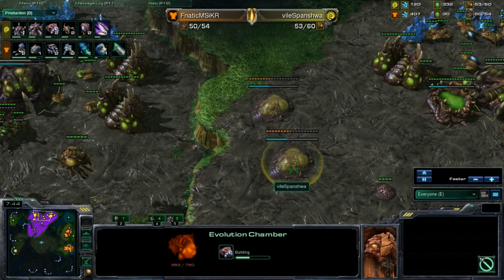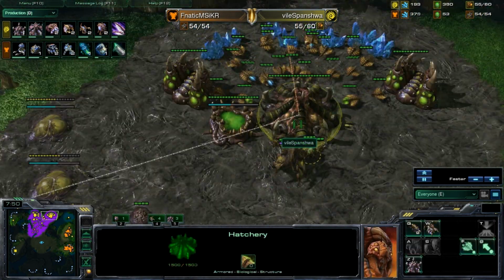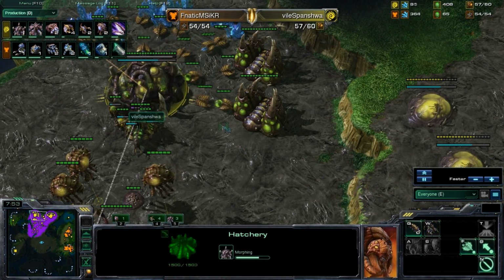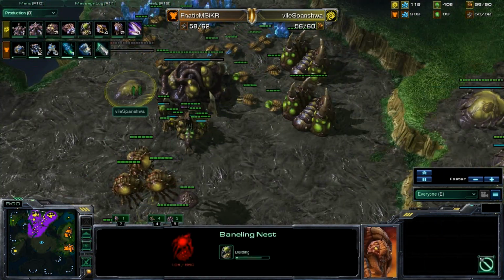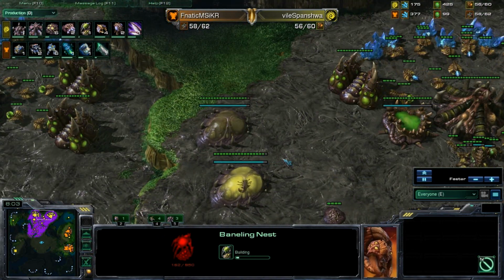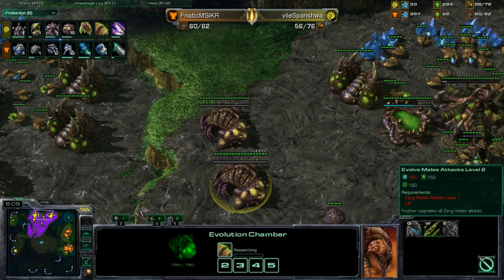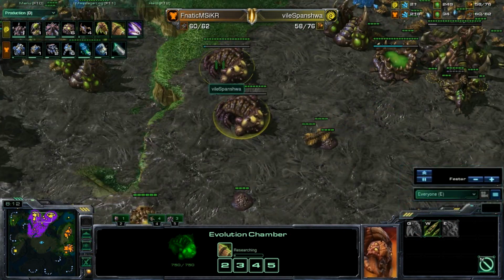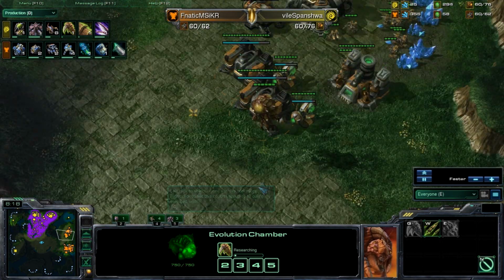Almost all the time he'll go for the +1 melee, only because this build is a huge ramp into your tier 3 units, like Infestors, Ultralisks, or Broodlords. So all three of those get the bonus of this melee attack, which is why he starts it right away. And then from this point, you're just going to make units based upon what you scout.